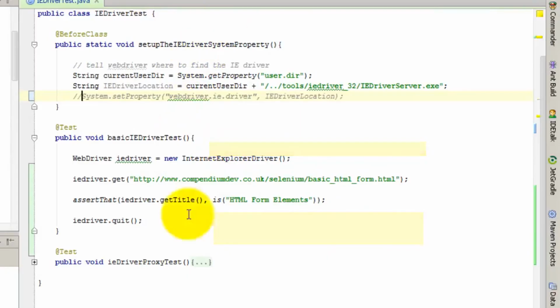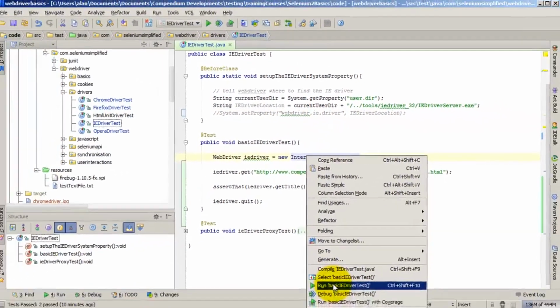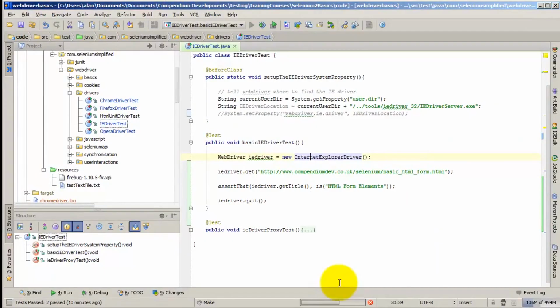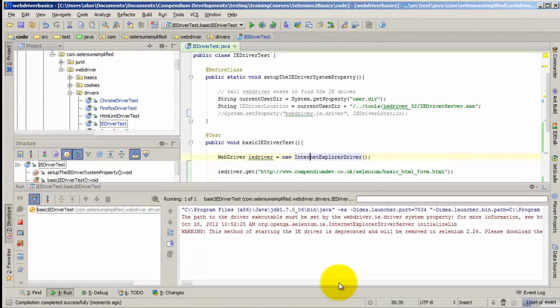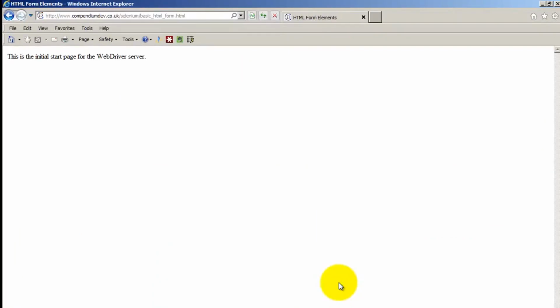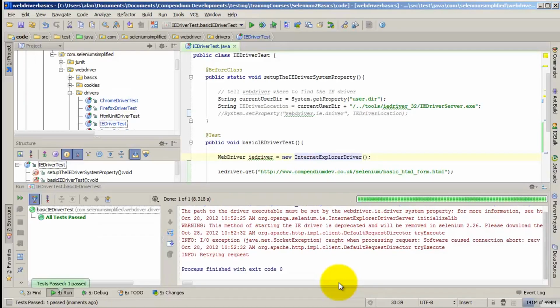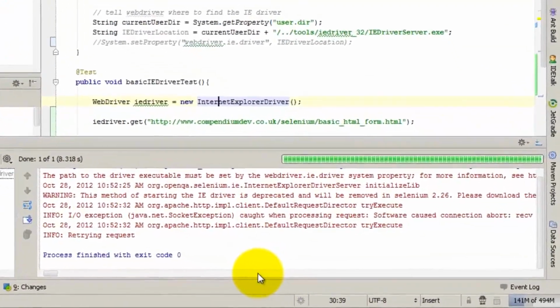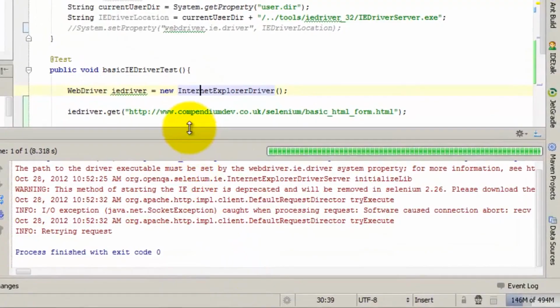I'm not setting the property. Therefore, in order for this to work, it has to look in the path to find it. So if I run that test, so our test ran, our test passed, we're all good, but we're not.